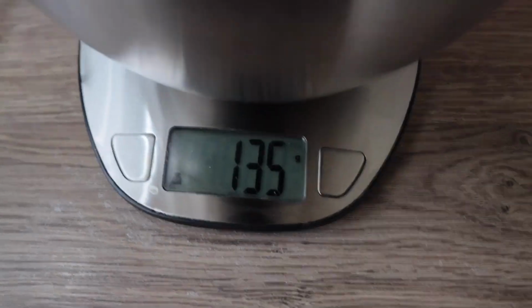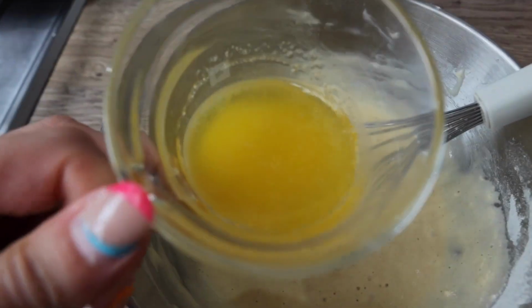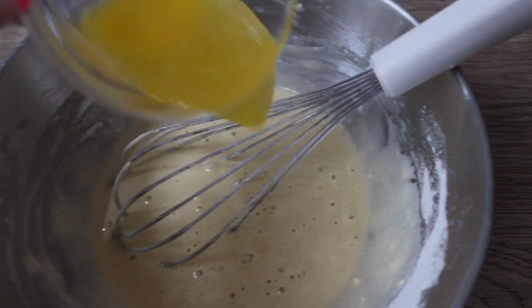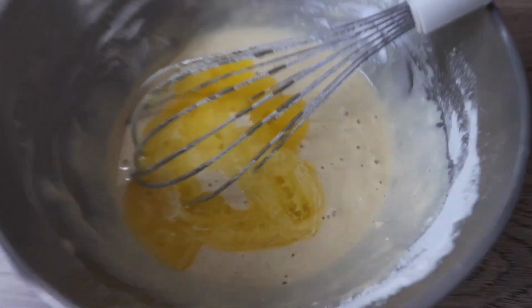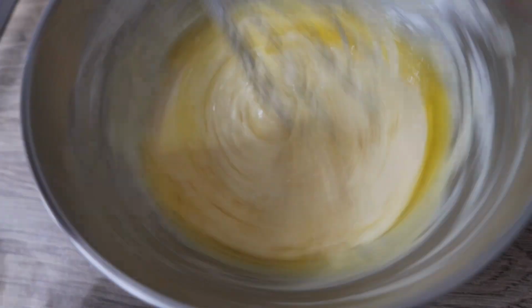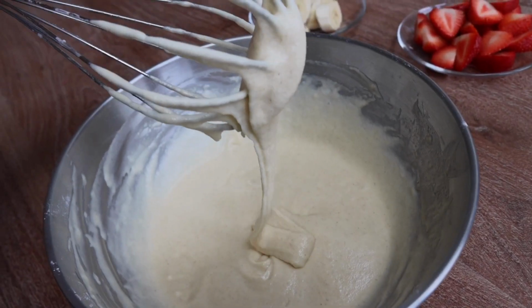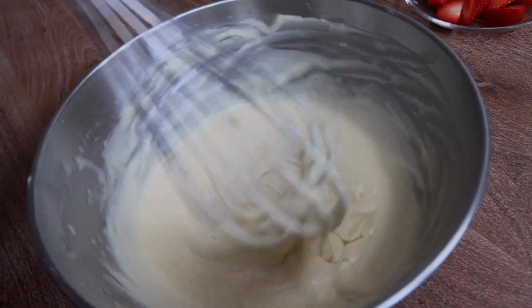135 grams of flour, and we're mixing well. It should be quite thick, and now we're gonna add some melted butter at the end. It will be nice and cool by now. Pancake batter should be consistency like this. It shouldn't be too thick or too runny, and there shouldn't be any bits in it, so you want to mix it well.